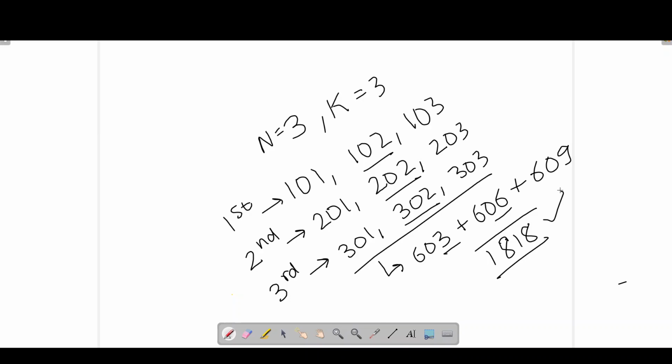So now we can clearly see that we just need to simulate the whole process and find out the sum. So this was all about the solution, that we just need to simulate the room numbers going from 101 to the nth floor and kth room, where each floor would have only k rooms, and by doing this we would get our answer. So the solution was pretty simple, and let's just move to the code part.